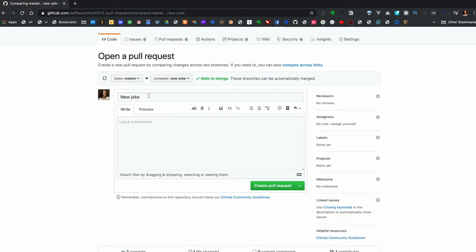Now we need to give our pull request a title and a brief description. Okay, if this is a team project, you wanna bring the person reviewing your code up to speed as quickly as possible. I have a template that I use to write all my pull requests. I have a sweet little program called Text Expander that makes this really easy.